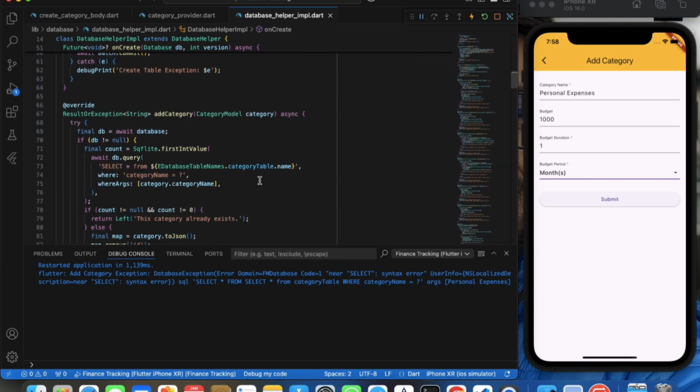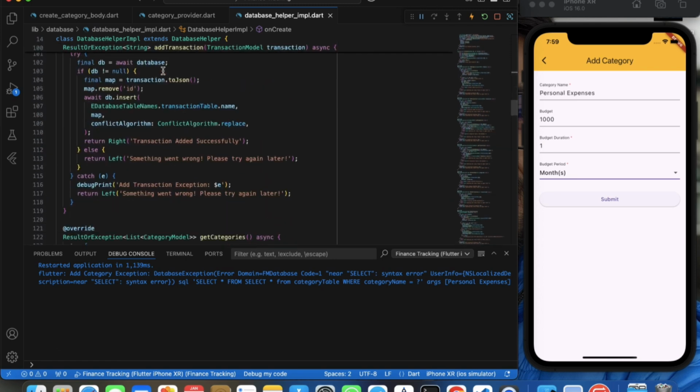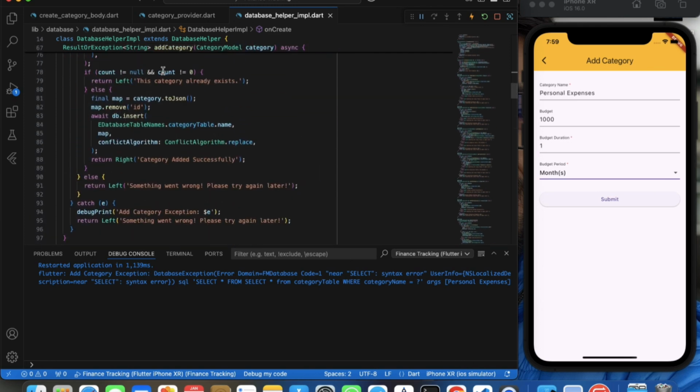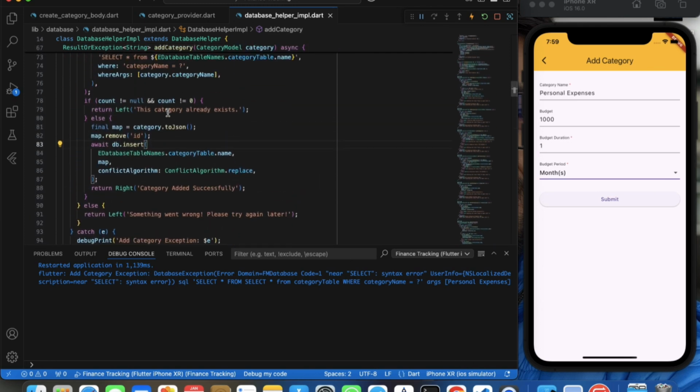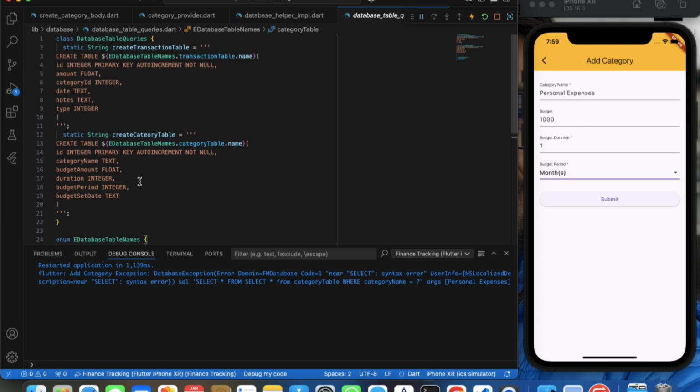It is saying that, okay, we have a syntax error. Let me check. Do we have a category name?